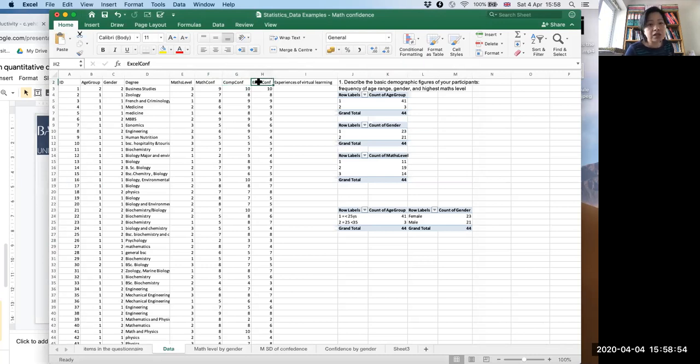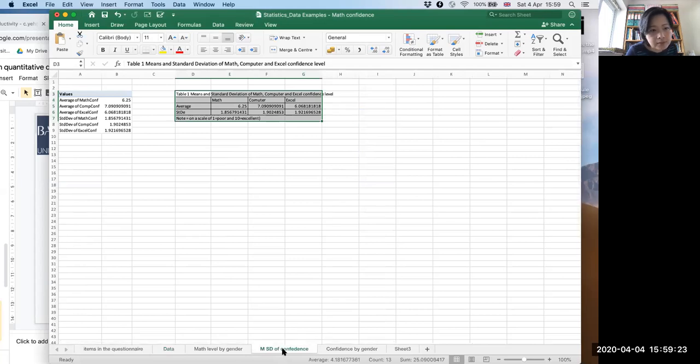Because it's on a scale of 1 to 10, I know it's interval data, so I can calculate the average. I want to know the average and standard deviation of these three different confidence levels. So let's have a look. What did I do in here?